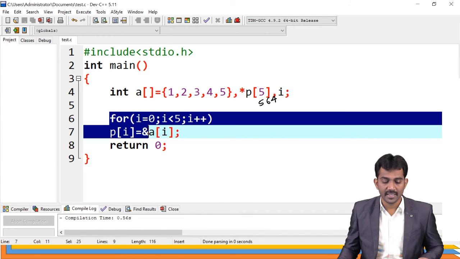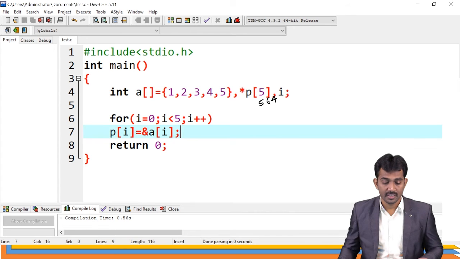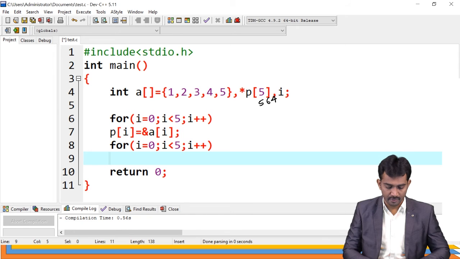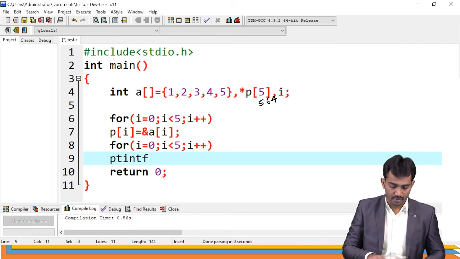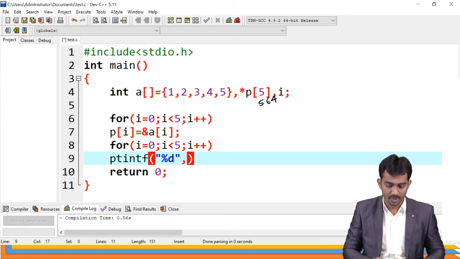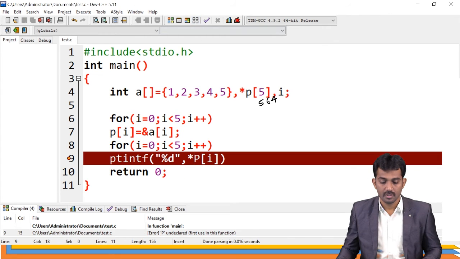Now if you want to access the data, see, if you use a printf of %d, comma, observe carefully, star P of I. If you run this code, oh, small p, right?